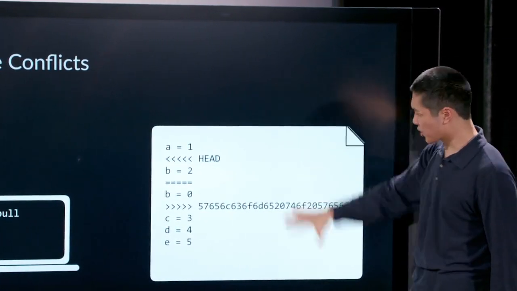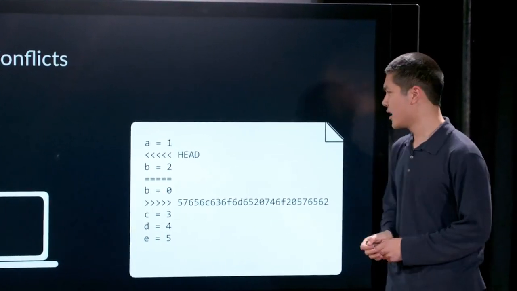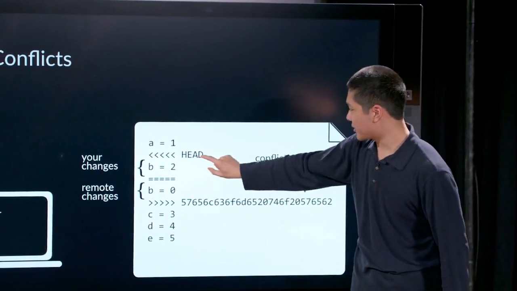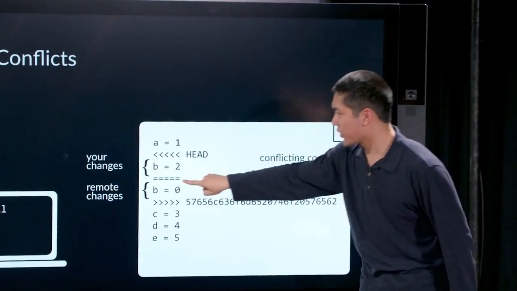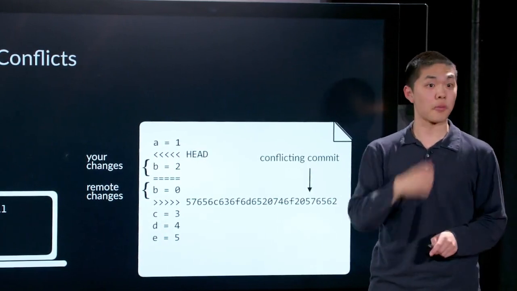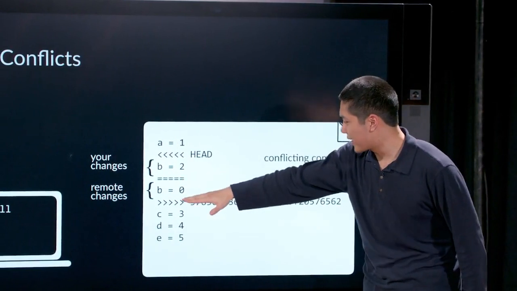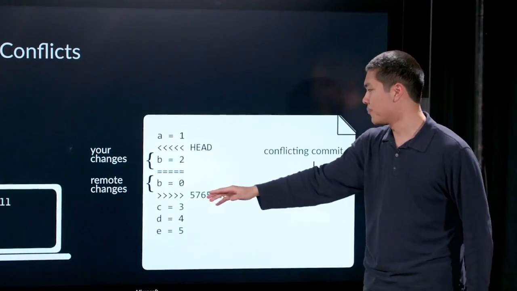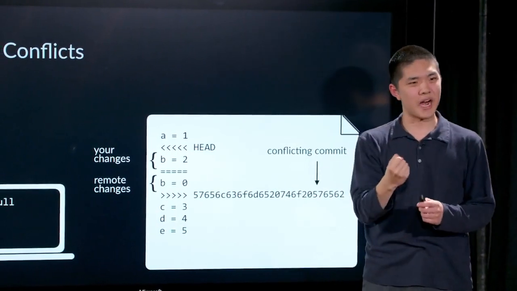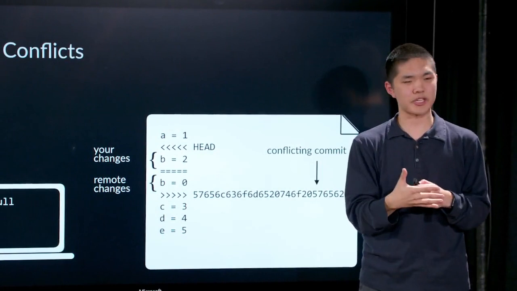So when you look at a file like this, which results whenever there's a merge conflict produced by Git, there are a couple things to keep in mind. One is that anything between HEAD and all the equal signs are your changes, the things that you did on your computer before you tried to do the pull. Anything between these equal signs and the greater than signs are the remote changes, the changes from GitHub that you were trying to pull down that were somehow in conflict, that these two lines couldn't automatically be merged together.